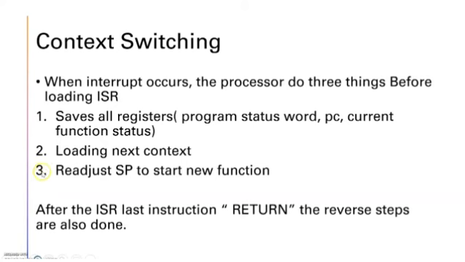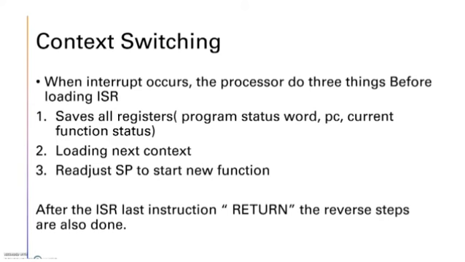Okay, it will restore all the registers, it will load the previous program whatever it was doing, and also it will adjust the stack pointer to the previous function it was executing. Okay, so earlier it was executing one program, and that time an interrupt has come. So what it will do is it will store all the registers and the status of the current process which it was doing to the stack, and then it will load the context or it will load the interrupt service routine, and also it will adjust the stack pointer, right?